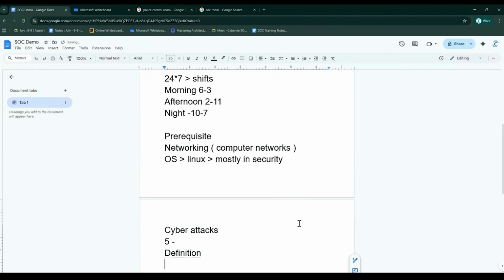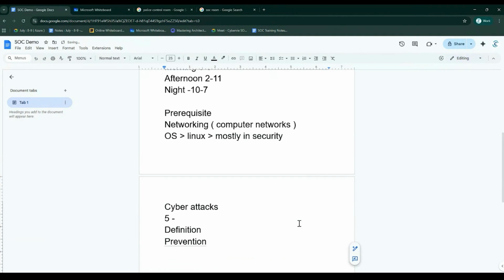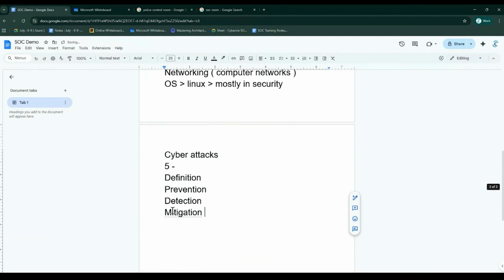After definition, we know how do we prevent this at the first level. So prevention, we need to know what are the ways we prevent a particular attack. If we are unable to prevent, how do we detect this particular attack? So detection, we need to know. Once detected, what type of action, that is mitigation, we can perform so that this attack that is detected should be resolved. Prevention, detection, and mitigation.